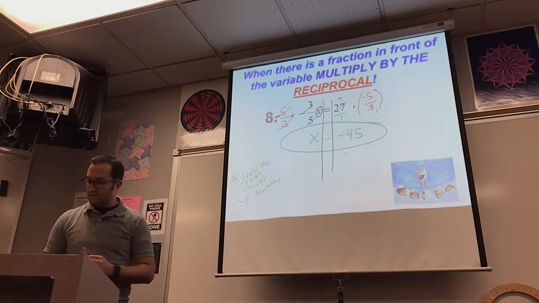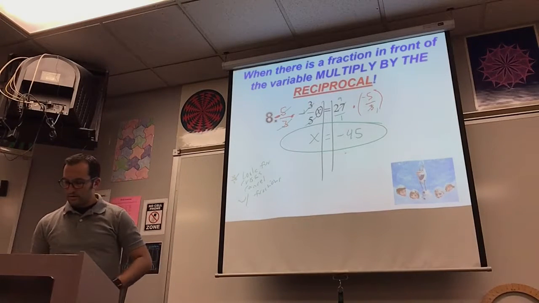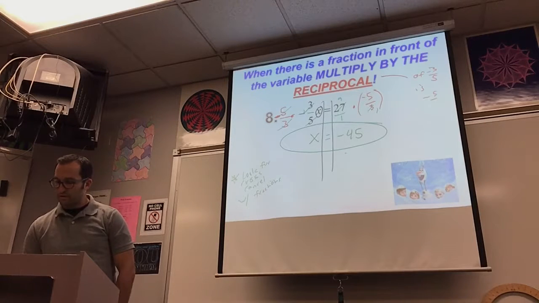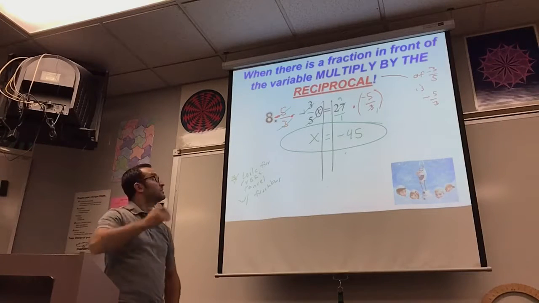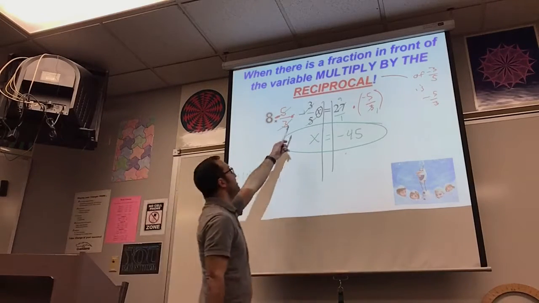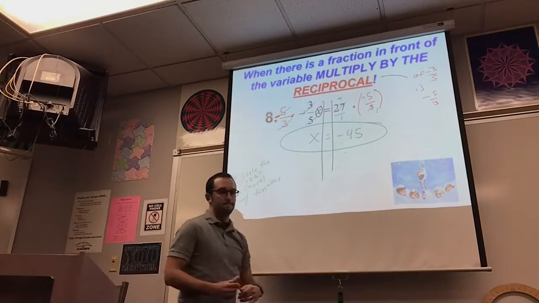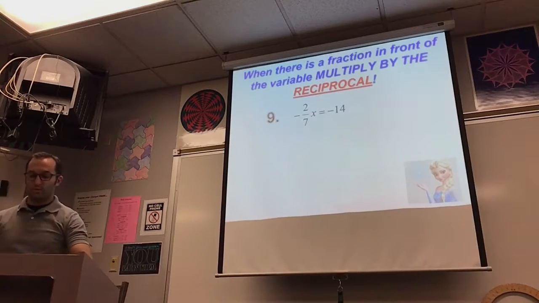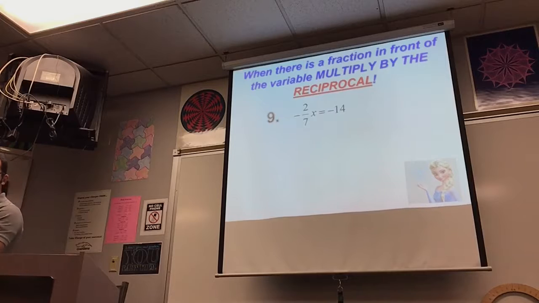So don't forget reciprocals, all right? So the reciprocal of negative 3/5 is negative 5/3. So to eliminate a fraction, multiply by the reciprocal, because it will cancel the top, and it will cancel the bottom. I want you guys to try this one with your partner. Ready, set, go. Look for cross-canceling. Talk it through with multiplying by the reciprocal.